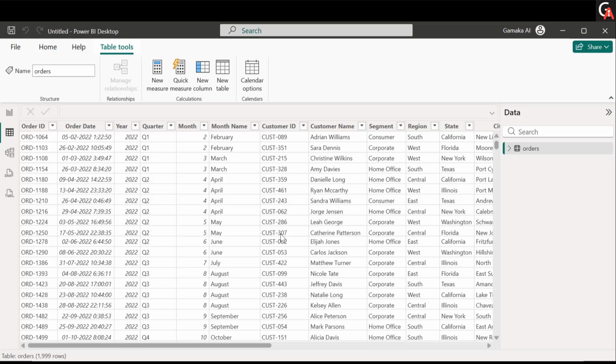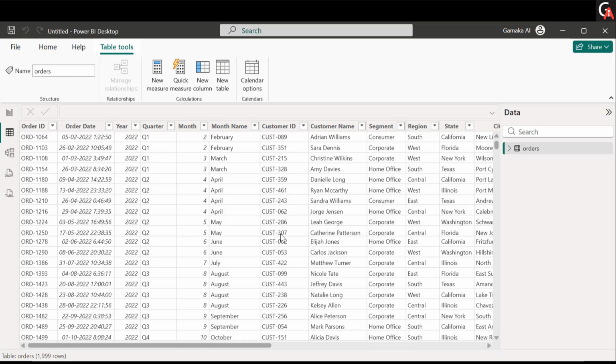Now let us try to understand what exactly aggregation functions are. We have already understood what DAX is, and how to create measures, calculated columns and calculated tables. Now we are going to get started with the aggregation functions. Aggregation functions help you summarize your data. Based on this data, you might want to find the total sales, or the total profit, or on average the profit which is getting generated.